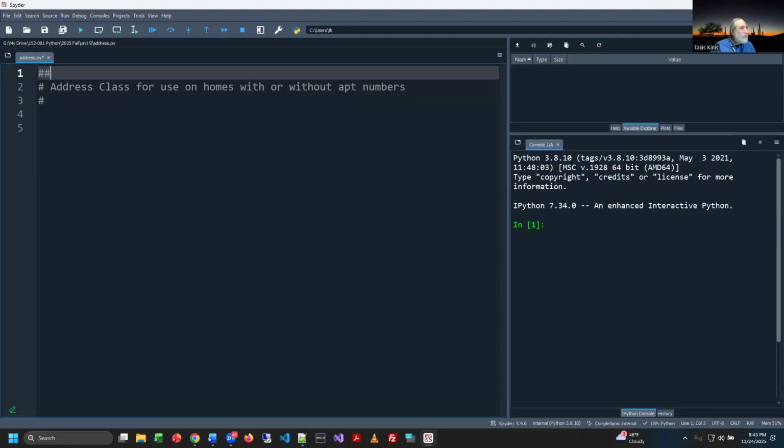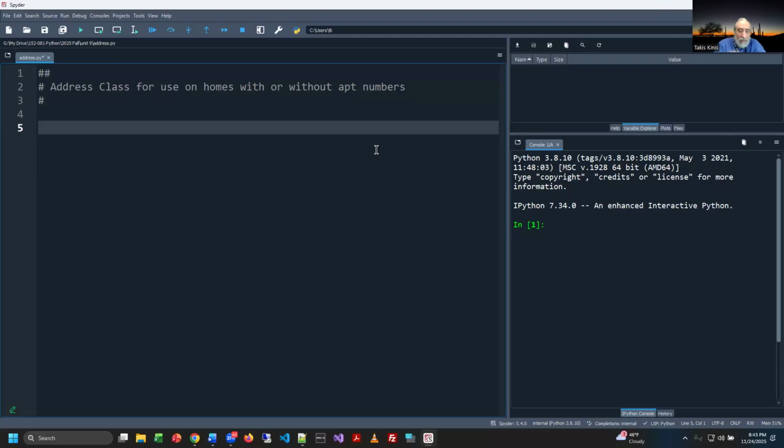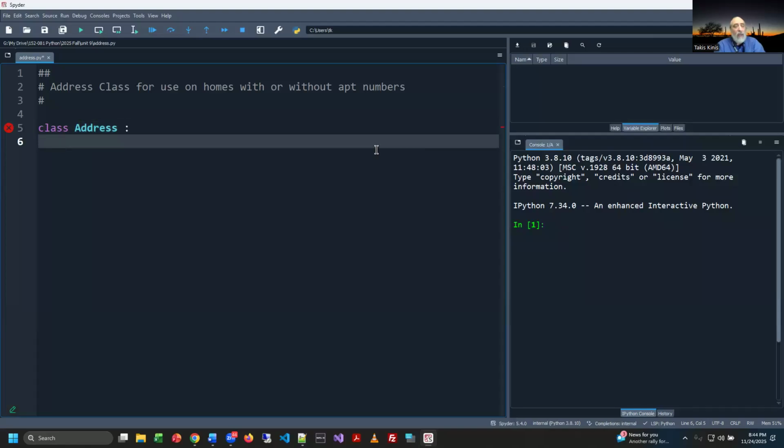And what I am going to do also is I'm going to start with my class declaration. So I'm just going to call it class, and notice capital A here. Even though my file name is lowercase, the class name convention is to use capital letters. And then notice how it indents. So all the code that's part of the class will be indented one level.